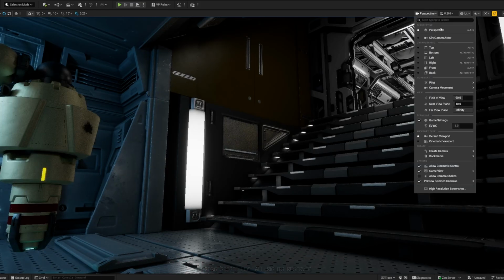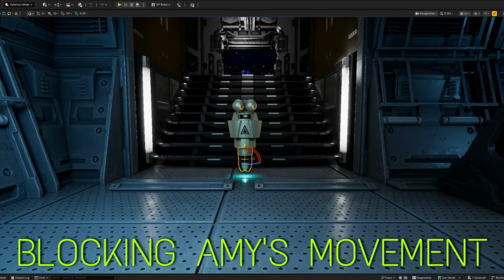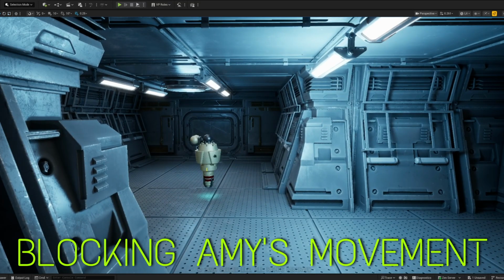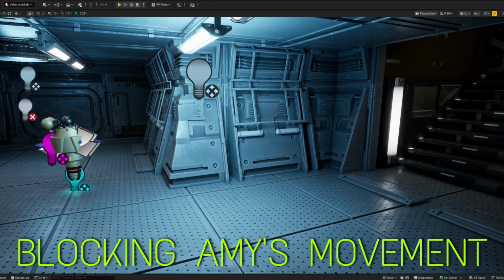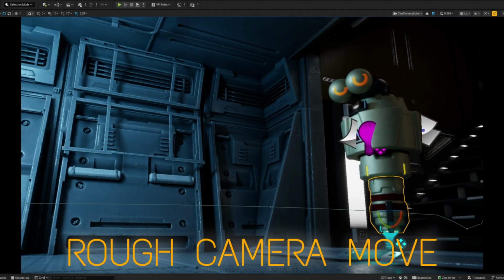So I wanted to talk through what a typical shot is for me. This one's actually pretty simple. It's just Dave and Amy coming down the steps, and they kind of veer off into the hallway down there. I like this one because they don't go up and down stairs very often. Usually most of their movement is rather flat, so it seemed like a fun challenge just to have them traverse the steps in an interesting way.